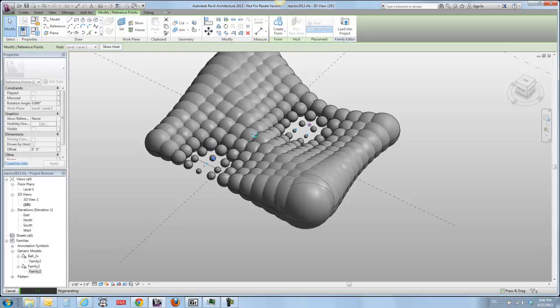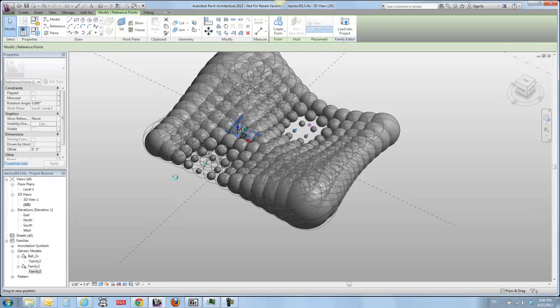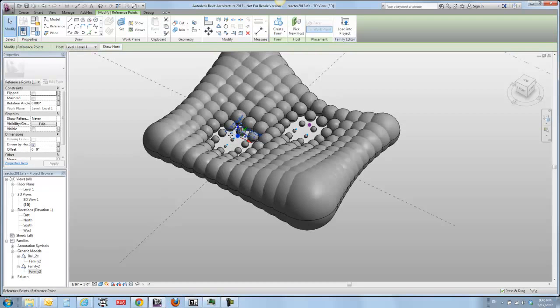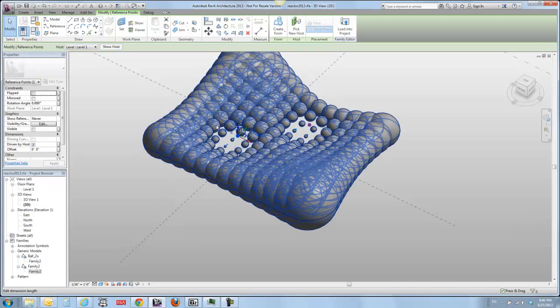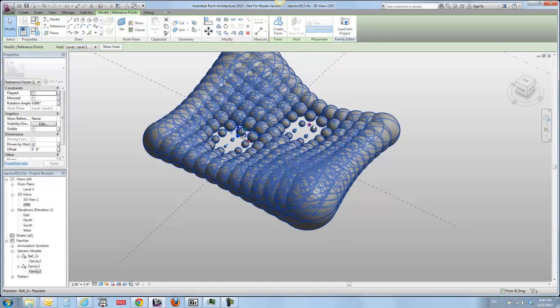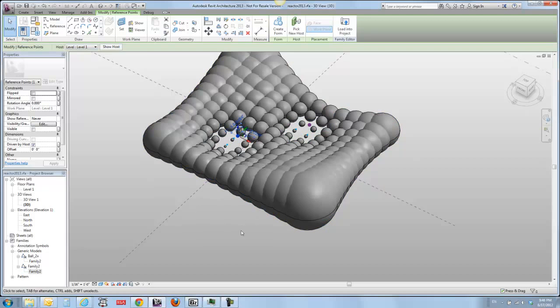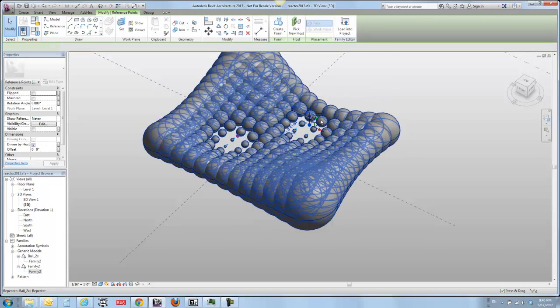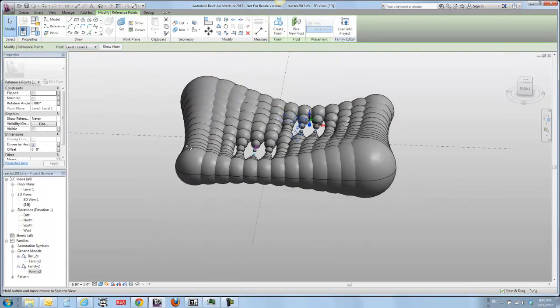And each one of these things is basically doing an if-then measurement, saying, if I'm closest to this point, make my radius of this sphere a percentage of that distance. And if I'm closer to this point, make myself a percentage of that distance to that point. And that way I can select each one of these points, and I can move them around, and then the whole form will change in association with it.